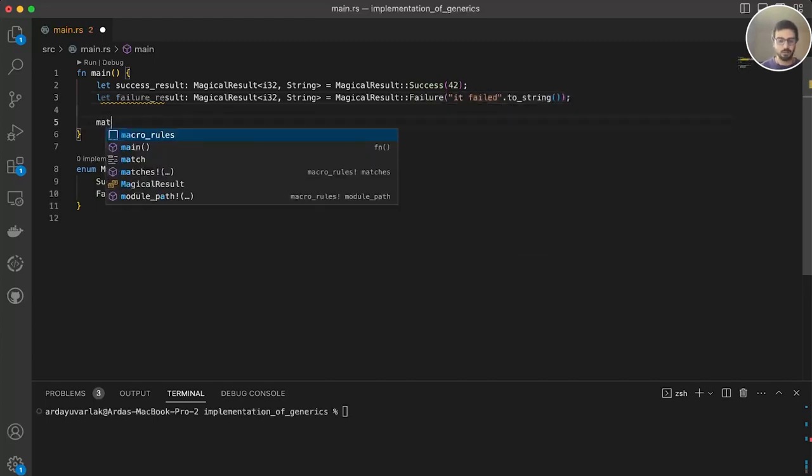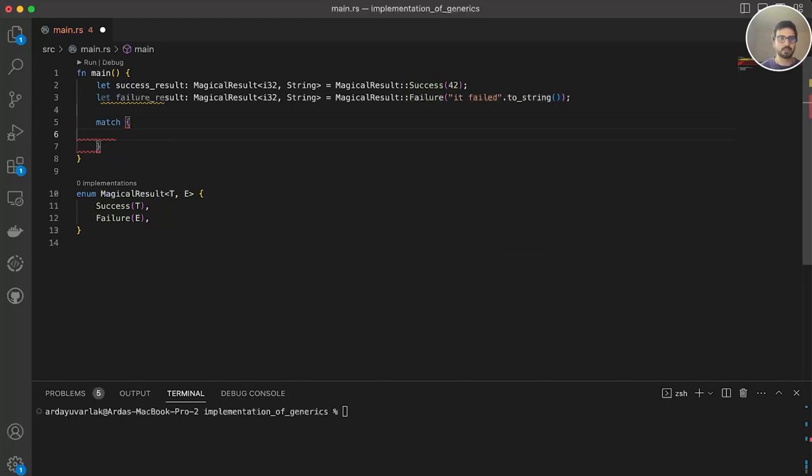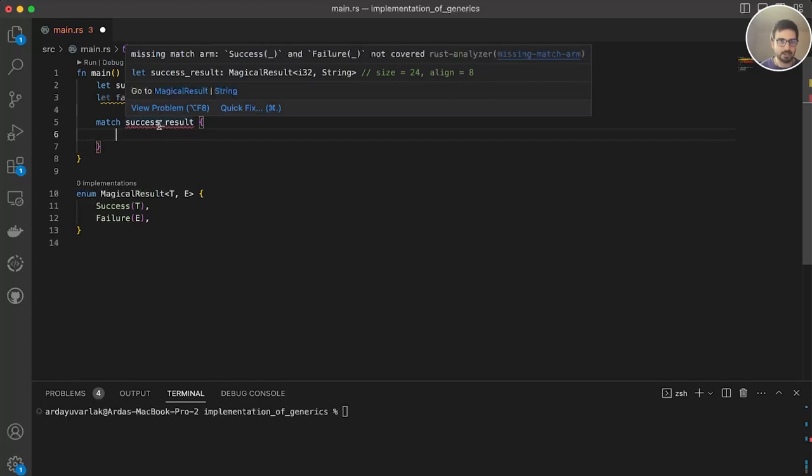And underneath I'm going to have two different match statements, but I need something to match with, obviously. I'm going to say match success_result for that one, and inside this we have two different cases. Let's create them.